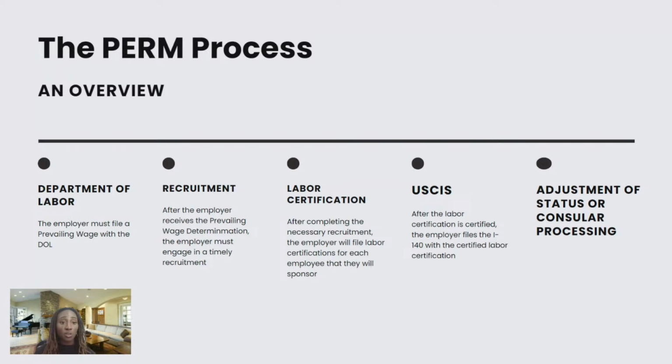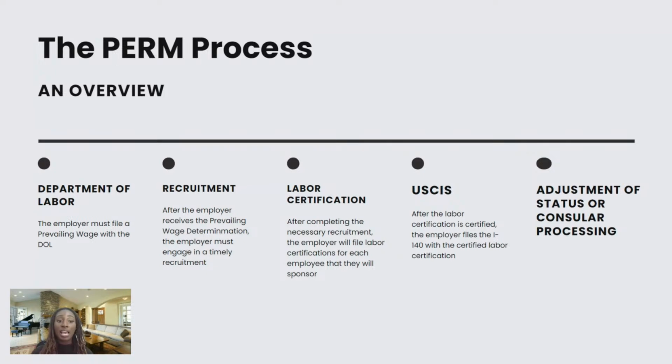This could be as technical as a nanny being able to do CPR work. That is what must go into this prevailing wage document. And it must apply to the specific area. So the employer is also stating where the individual will work. And if you have a business where an employee works in different locations, that's not an issue. You can also put that on your prevailing wage.